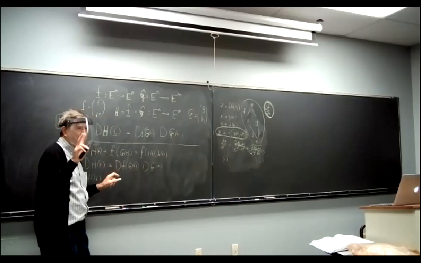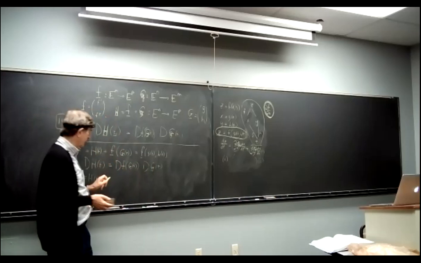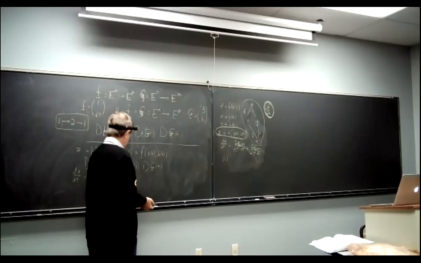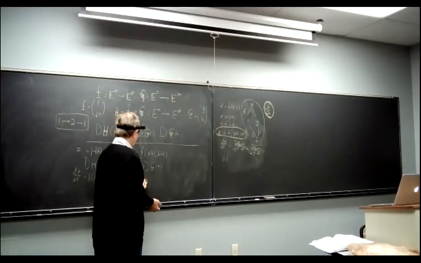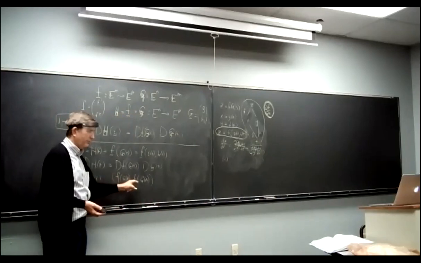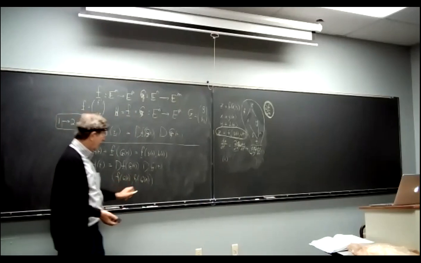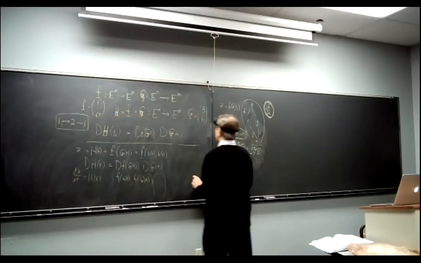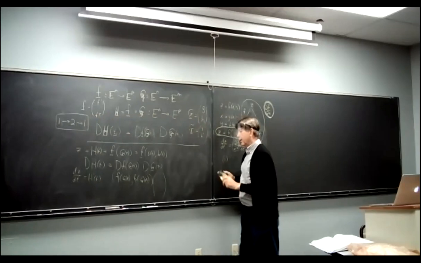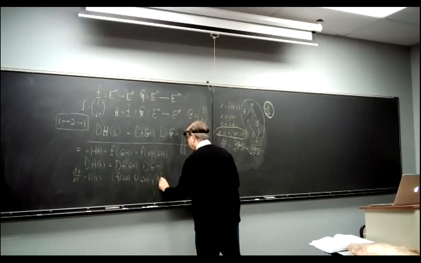F goes from 2 dimensions to 1, so it has 2 partial derivatives. This is f sub 1 at g of t and f sub 2 at g of t. It's a gradient vector. It's got 2 partial derivatives, f sub x, f sub y, f sub 1, f sub 2. And the dg, it's a curve. When I differentiate a curve, how did you differentiate g? We had dg in this case becomes g prime, and that's just g prime h prime. So what we get is g prime of t and h prime of t.